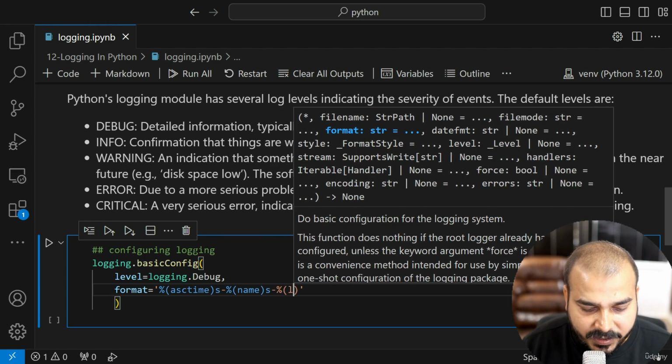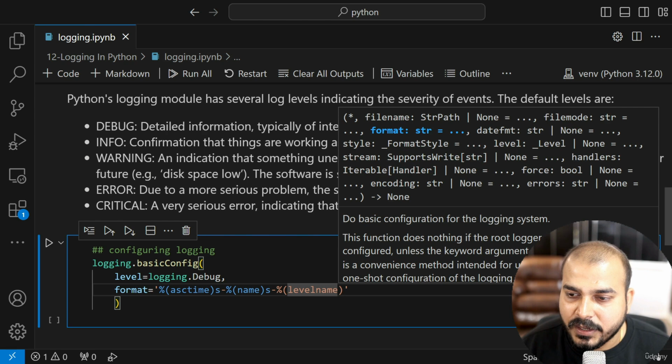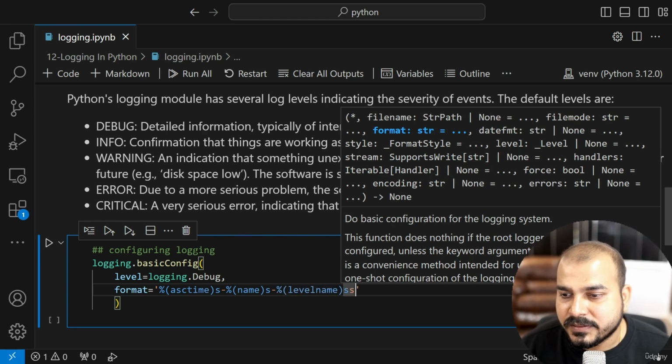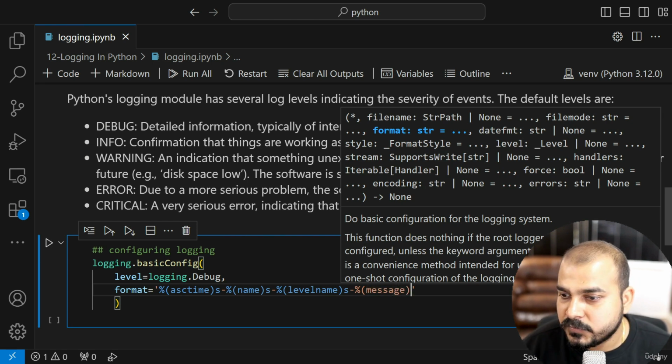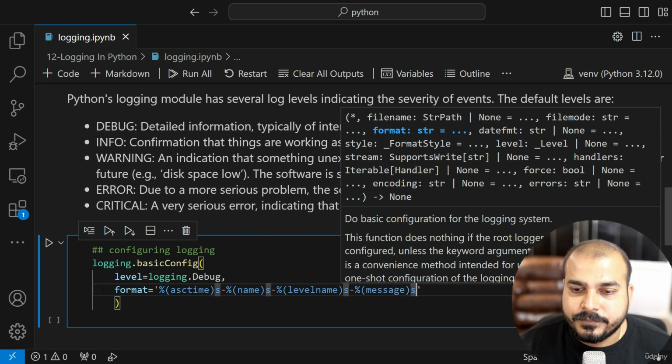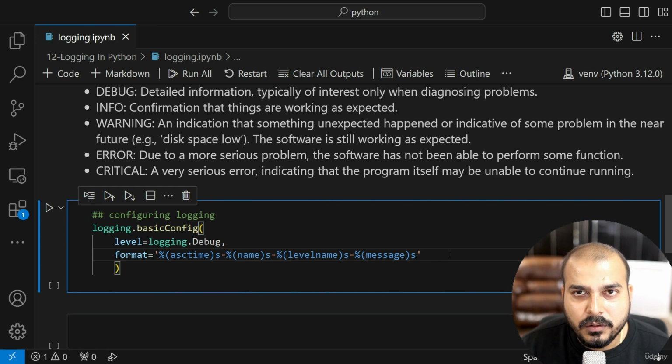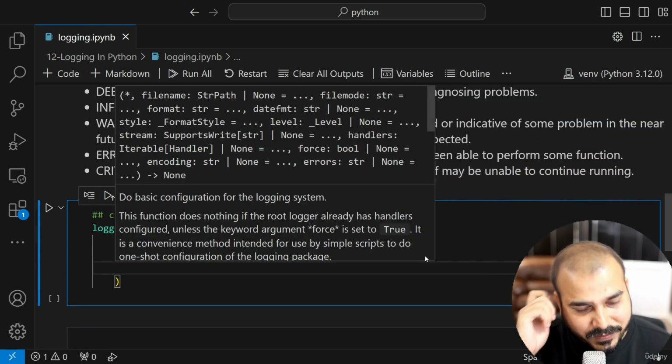Okay. Then based on this, you can actually go ahead and give your own format. Then this will basically be my level name. What kind of level name is there? With this s string. And then you have this message. Fine. So this is the format I'm going to follow. Right now, you'll not be able to understand what exactly this is, but once we display the logs, you'll be able to understand it.